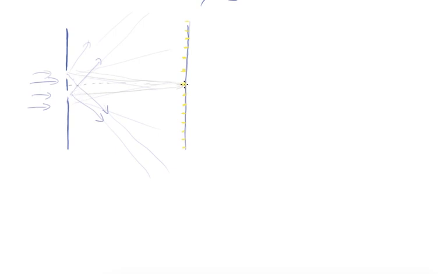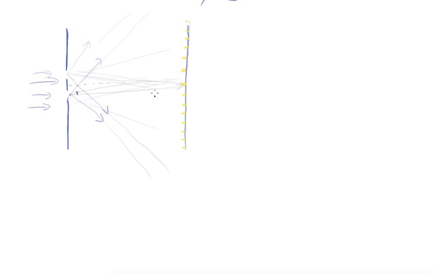But if you move up a little bit, you're going to reach the point where the one on the bottom has to travel half a wave further than the one on top, and it's going to go back to dark. Move up a little further, then the one on the bottom has to travel a full wave further, and they're back to being in phase and it's constructive. Here's 1.5 waves further, destructive. Two wavelengths further, constructive. All the way up, and then the same thing down. And so you get this kind of pattern.